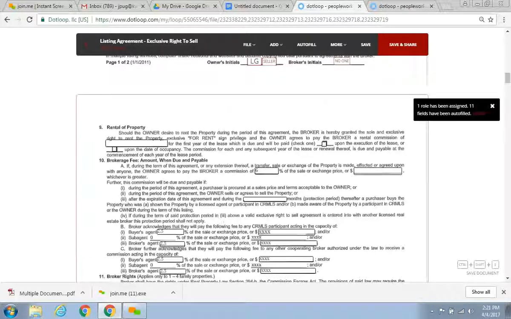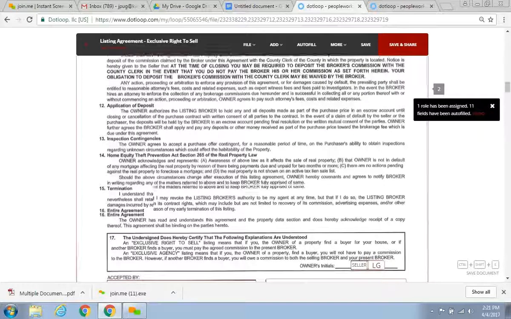So you can click on any of these spaces, and it becomes editable. All right. So I can change a 6 to a 5. I can change the 2.5 to 0.5, whatever you want. And also I recommend anytime you have blank spaces, put X's in them so it knows that there's nothing going to be added to that later on.